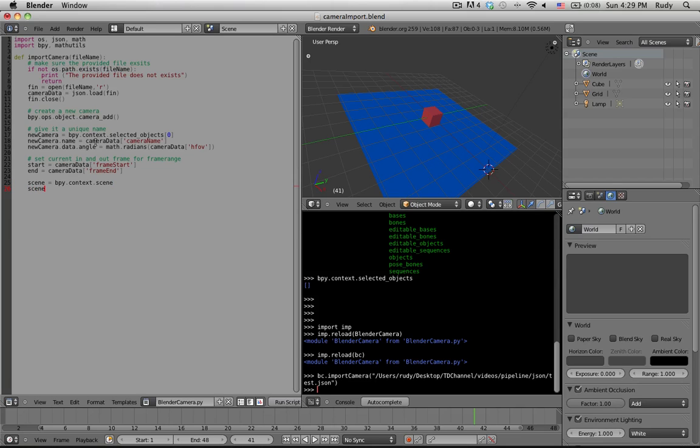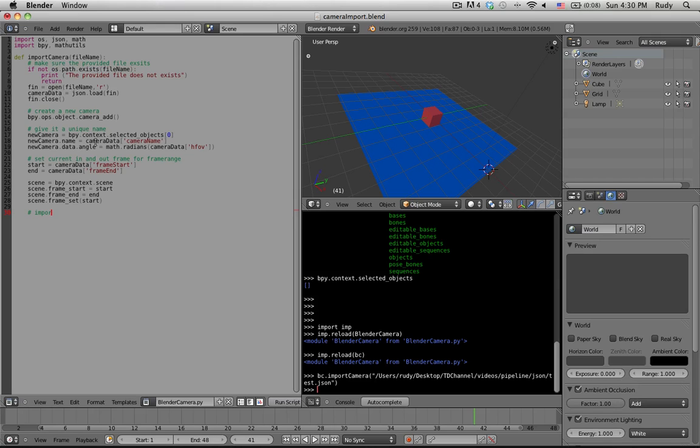So scene.frame_start equals start, scene.frame_end equals end, and then we're going to set the player all the way to the beginning. So scene.frame_set, and there's a function, so we open parentheses and we tell it to go to start, and that's it. So pretty much this has set the frame range.